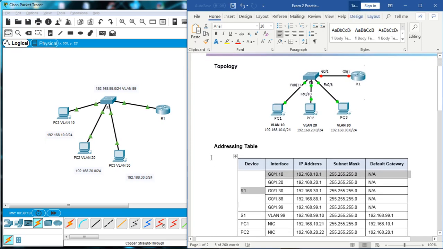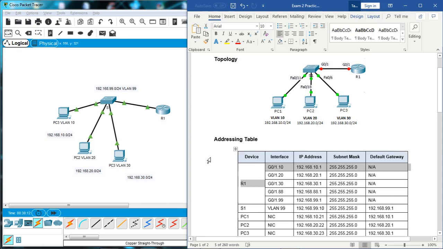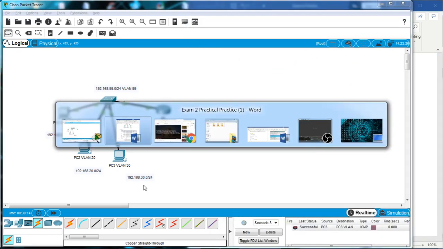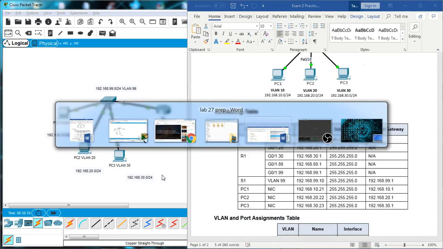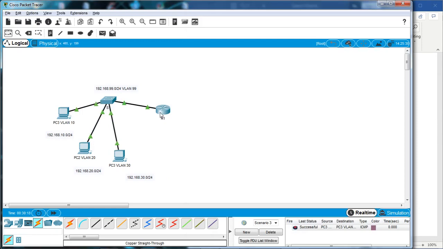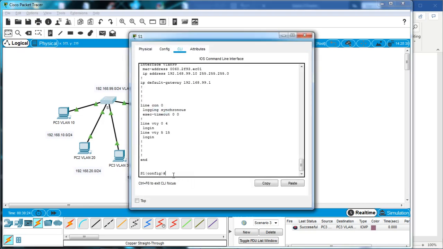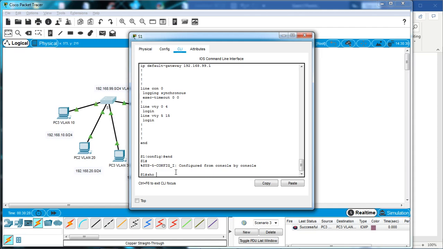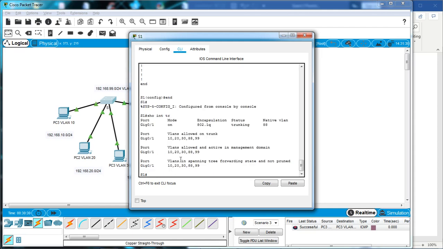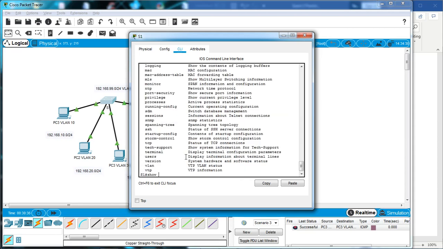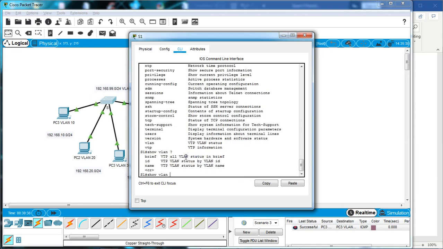What else did I want to say? I believe that's it. And remember to always troubleshoot. You can always check once you finish your trunkings. I'll always check, show ip int brief here. Or for here, you can do show run, or you could do show interface trunk. So this will show you all your trunks, and again, you can always check your list with show vlan brief.